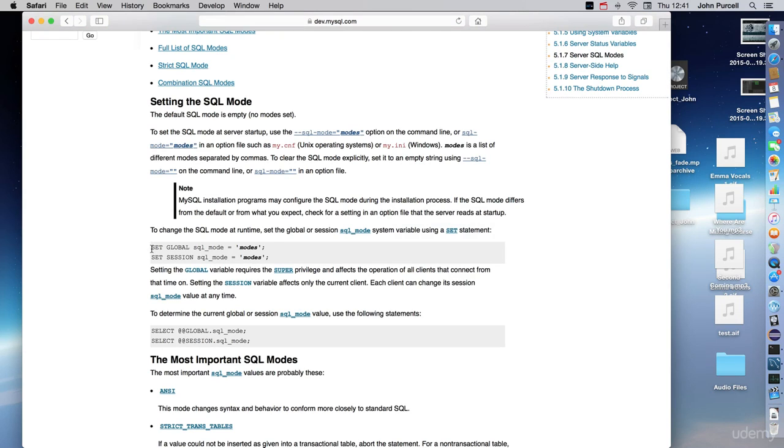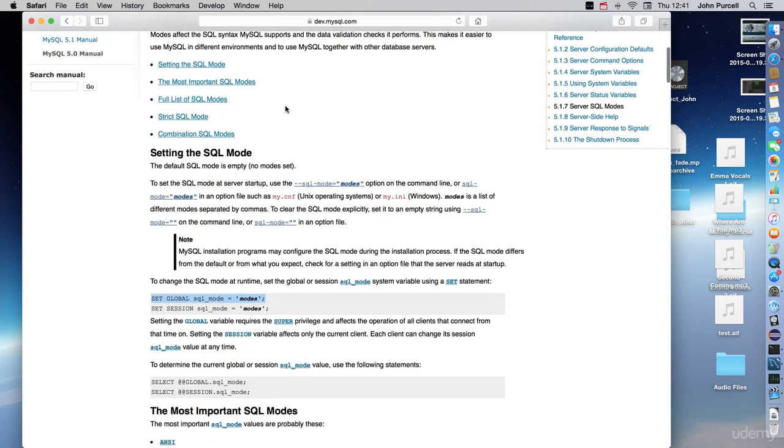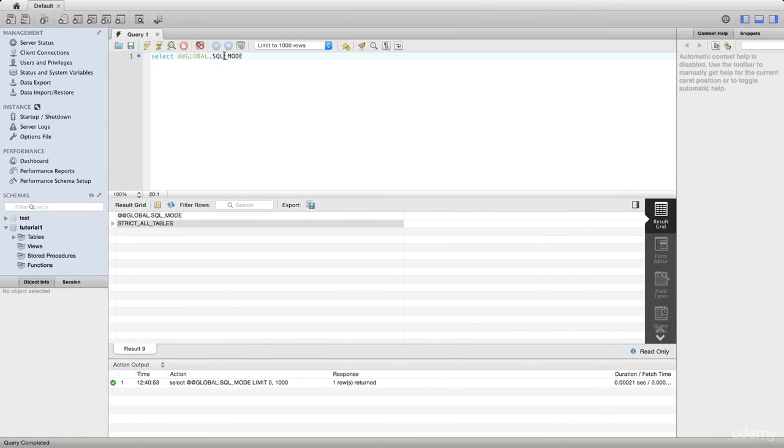And there you can see various ways of setting this SQL mode, and you can see the most important SQL modes and various things you can set it to. You can also see how to set this value in your configuration file to set it sort of permanently.